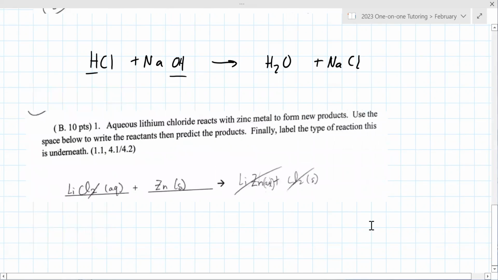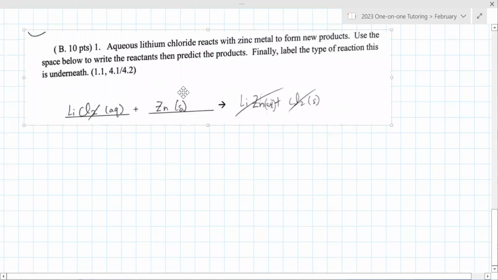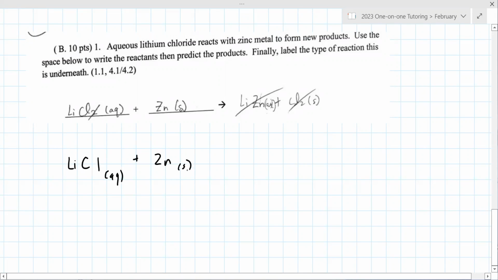All right, aqueous lithium chloride reacts with zinc metal. So it's LiCl, and that's from your charges. Now, were you given a periodic table? Yeah, we're given a periodic table. We get like a couple of pages to look through. Okay, so the first mistake here is not recognizing that Li is obviously in the first column, Cl is in the 7th, and I think you'd have to check, but that's why +1, -1, and then zinc is here.